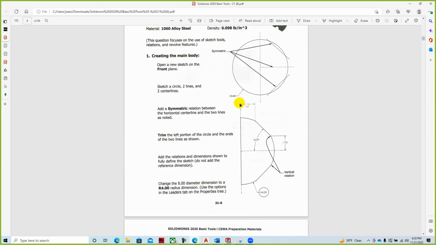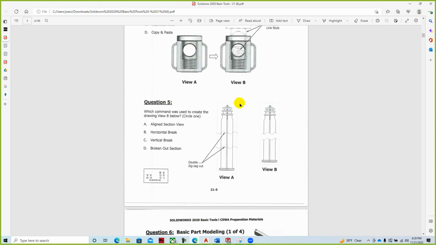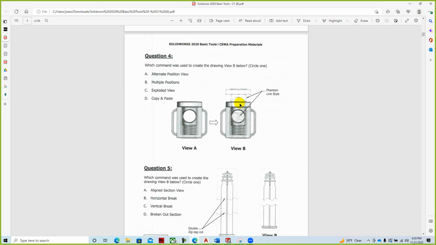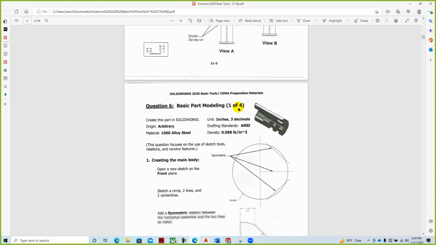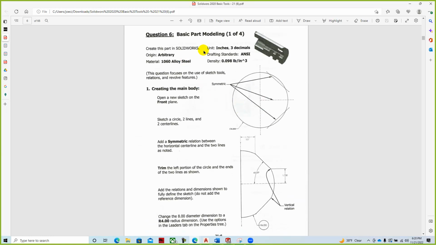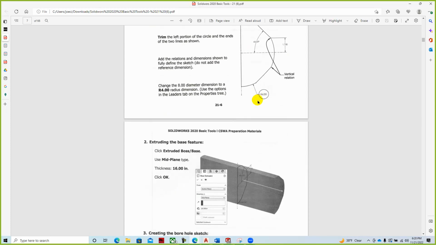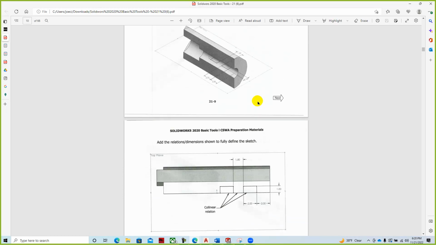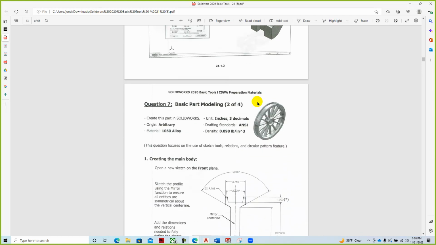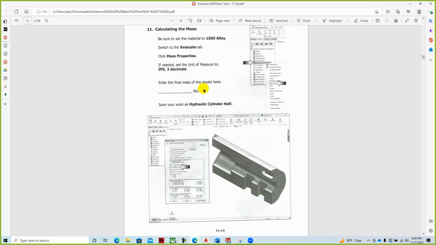I'll talk about that next week, but essentially the CSWA goes through different competencies like creating drawings and creating part files. It's a 3-hour exam. That's how much time they give you for it, and you model these parts. Then just like we did in the midterm, you'll calculate the mass properties of those parts.